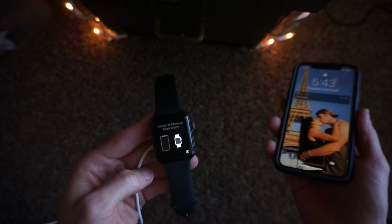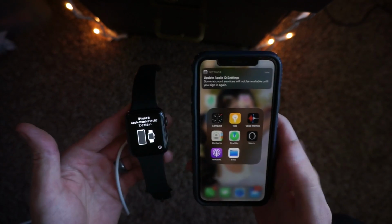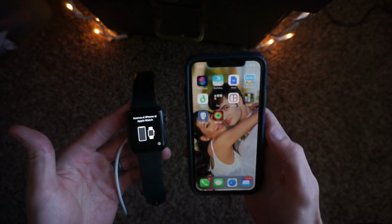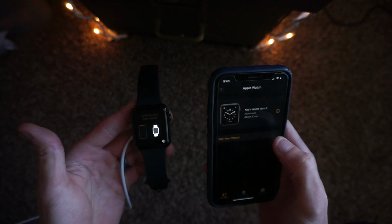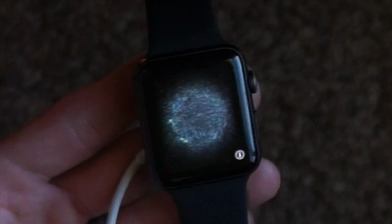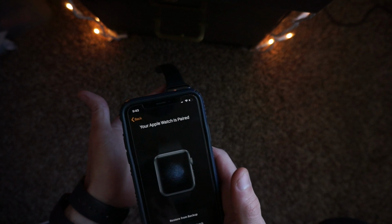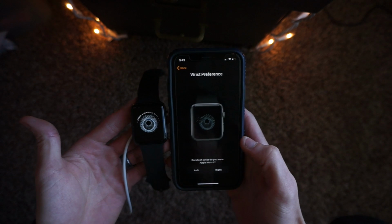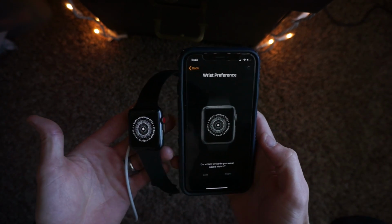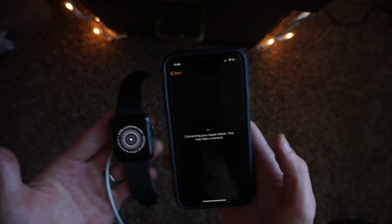This is the screen you're gonna see. It's gonna say to open up your Apple Watch and phone. Sometimes they will connect together. Something will pop up on your phone, but if not, just go to that Apple Watch app, hit pair new watch. You should see the vortex globe thing spinning. Hover over the Apple Watch with the camera, and it should do that. Now, we're going to set it up as a new watch. Wear it on your left. Connecting your Apple Watch. This may take a moment, so we're gonna let that run.